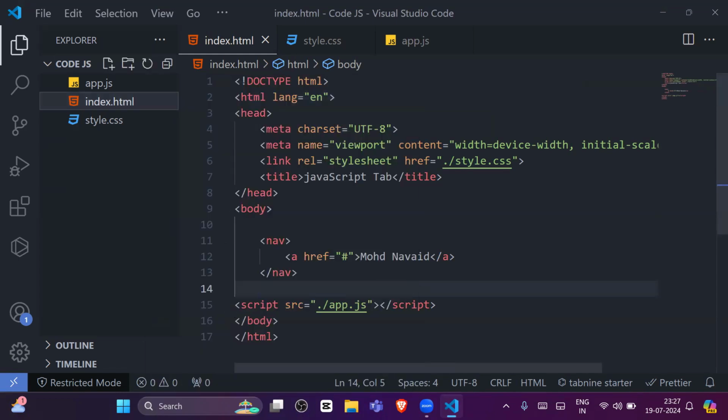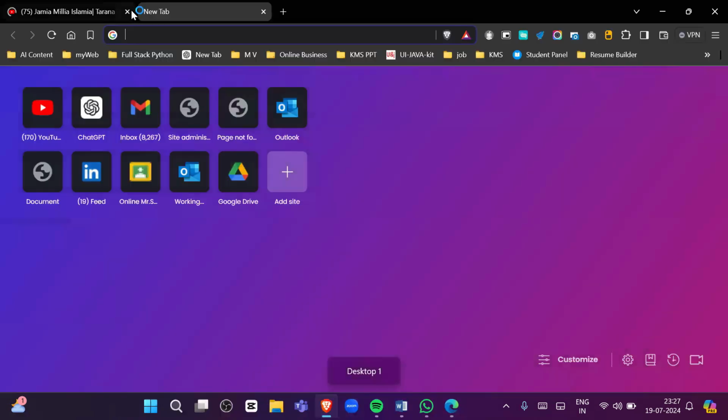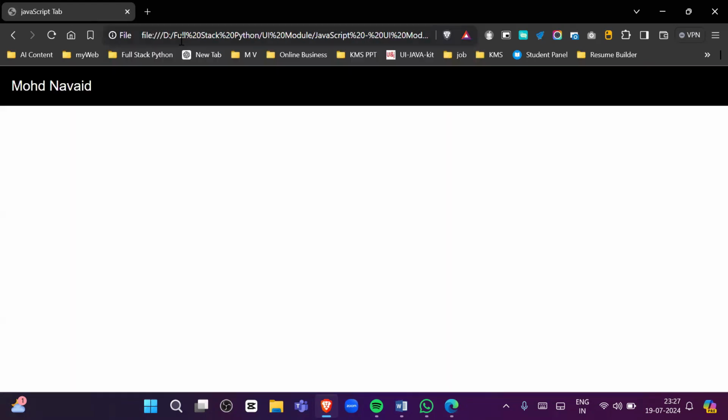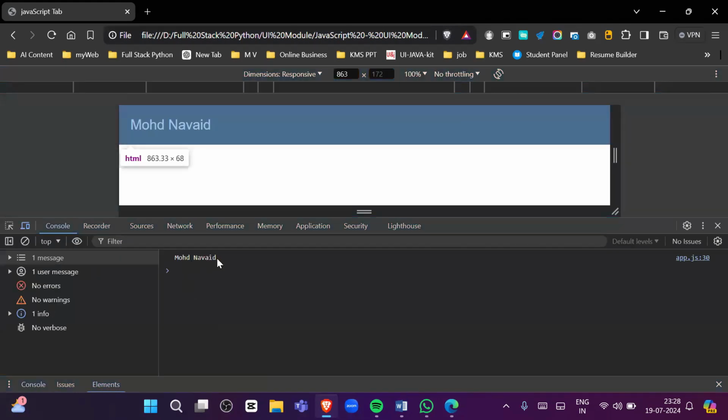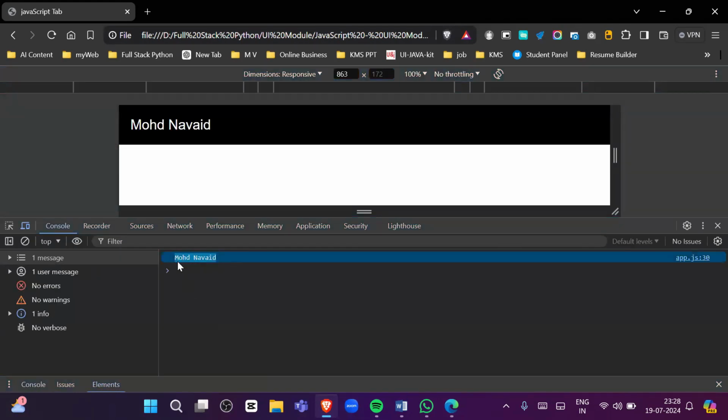Let me open the browser, paste the path, and open the inspect mode. Here the employee name is coming.